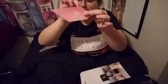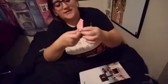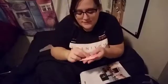Now we're going to take these edges and fold them back like this. And you still want an angle here. You want a good angle. So maybe about that much. But you also want to fold this out of sight. You might have some stuff left over here, and just get that out of the way. And then do the same for the other side. Now you're going to take this little thing and fold it down just a little bit. It's going to be the nose. Down just like that. Little nose for you. And now that's the head.